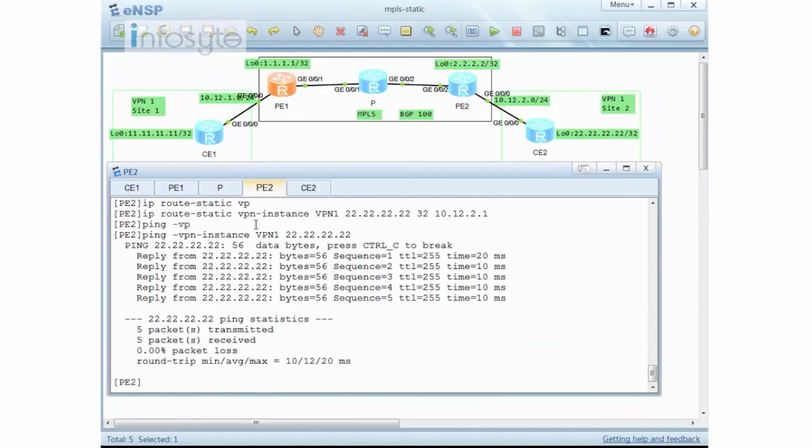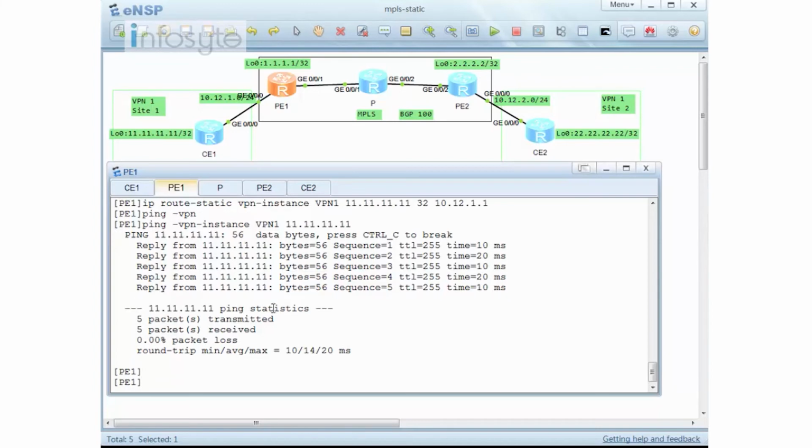So this is the static route that I learned between CE1 and PE1, PE2 and CE2. But now the point is how we are going to exchange the route between the two PEs, PE1 and PE2. In this case, we need to import our static route into the BGP.